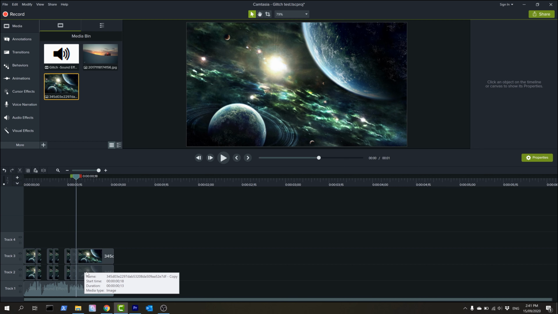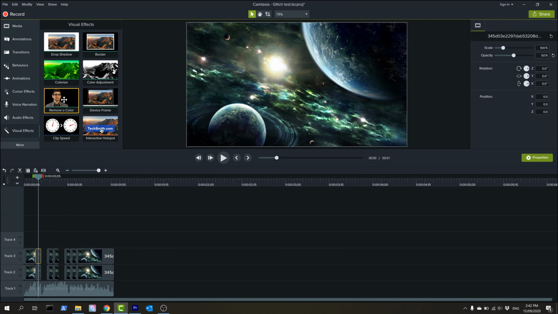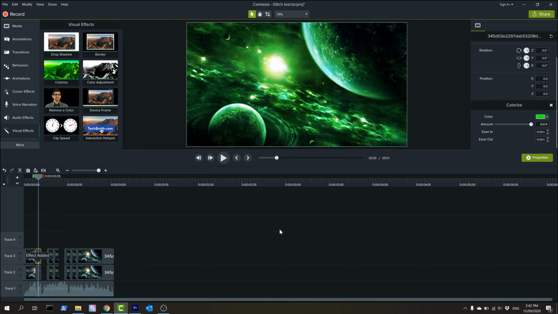So now that we've done that, what we want to do is move the playhead back to this section of the picture here, and it should be the second section that we've cut. What we want to do, first off, we're going to reduce the opacity down to about 50%. Next, what we're going to do is come over here into visual effects, and then we're going to colorize.